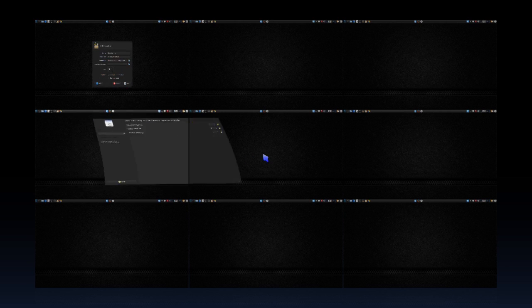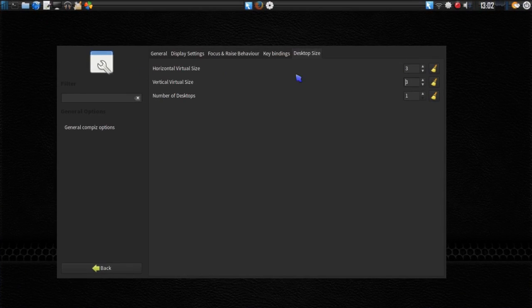Now I have 9. So, I mean, if you've got a lot of workflow going on and you've got lots of different applications running, you could literally have as many desktops as you want in here. I mean, this is quite amazing stuff here. So that's what that does there. And then, of course, you have virtual desktops. I've never really played with this one and really haven't quite got a clear understanding of that one. Experimentation is key. Try it out and see what it does.